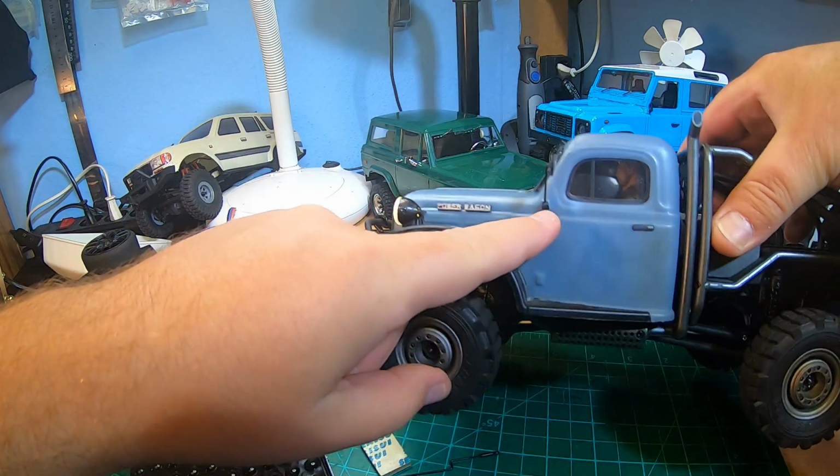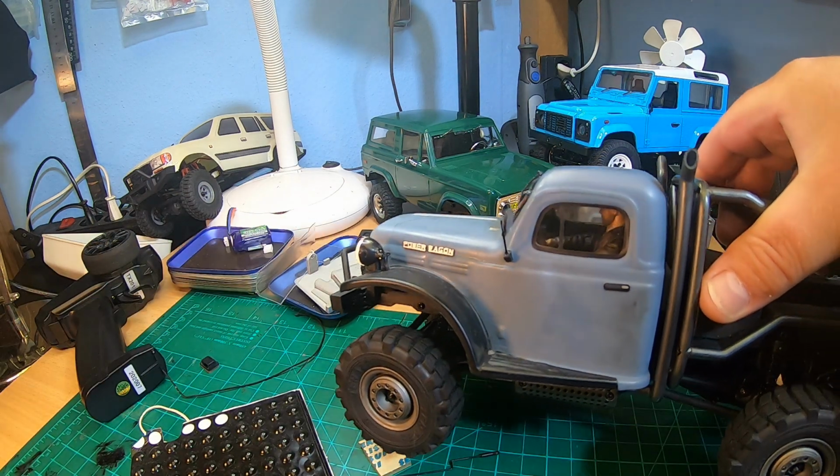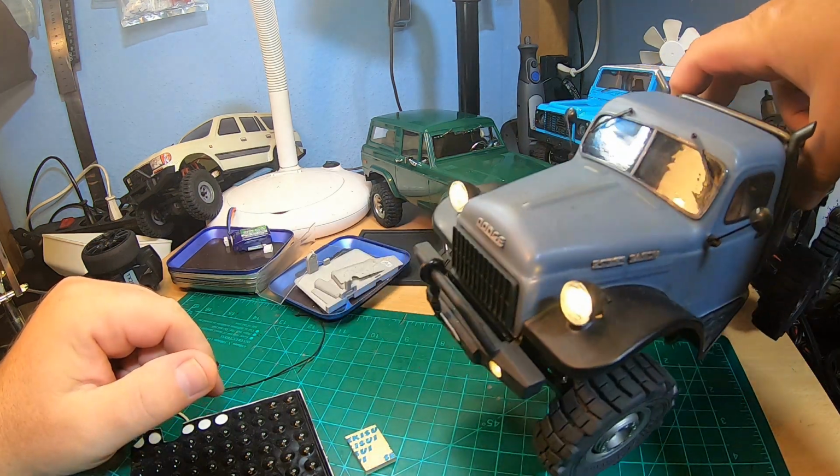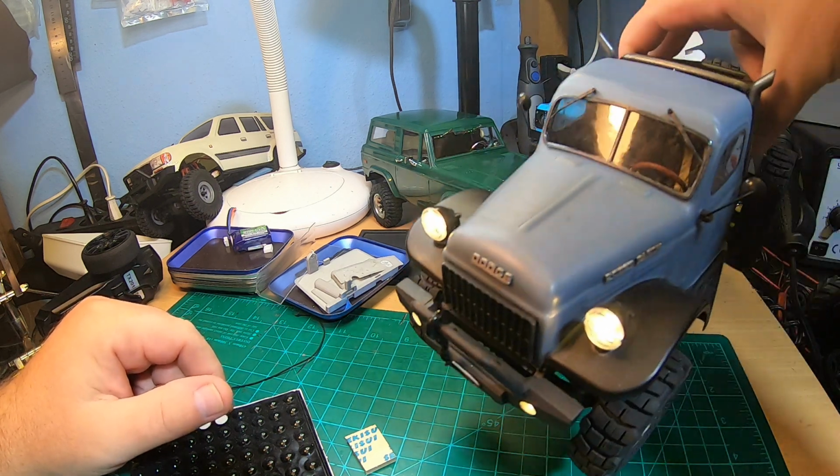Those mounts, they are only fake mounts. They are only for the look. And then most work, the front window.